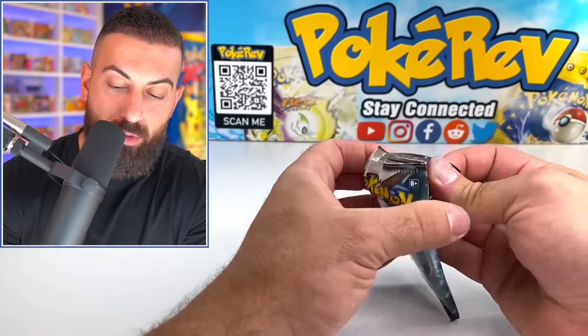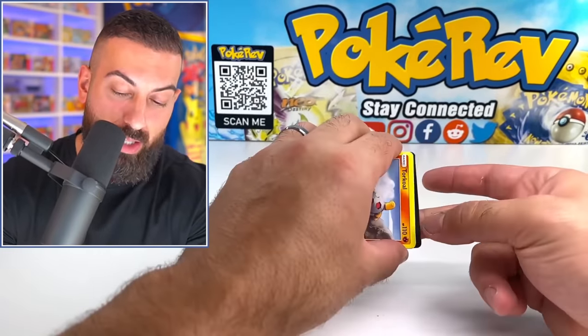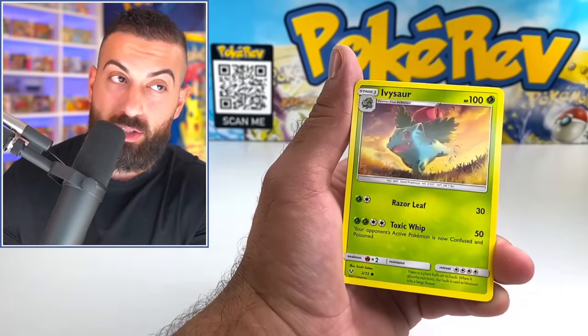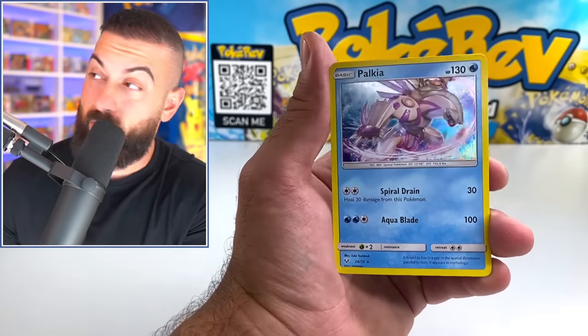Shining Legends, I feel like, always delivers the goods, but the problem is, you guys just see that card is like $4 and a pack of this is $30. So it does not make sense really to open this set up unless you're pulling like the best cards. And there's like a couple of really expensive ones, but they're really hard to pull. You might as well just buy the card. You really might as well buy the card.